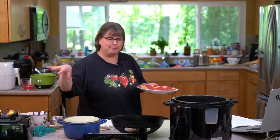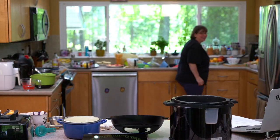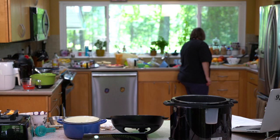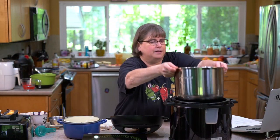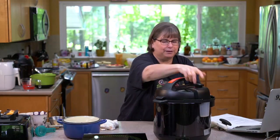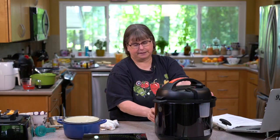I always end up with such a hot mess over here. You're like, I know, right? There's a couple of pieces of peel or something in there. That's probably plenty. So I'm just going to cook these on high pressure for about 10 minutes. There we go. Make sure I'm on sealing, make sure I'm on pressure cook, and we'll cook for about 10 minutes.